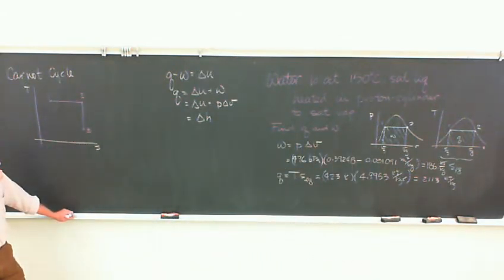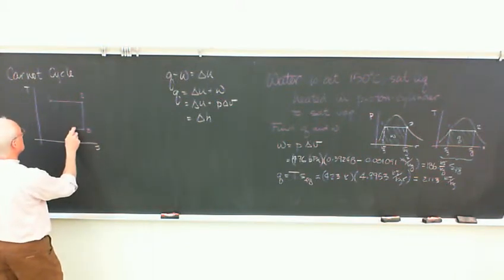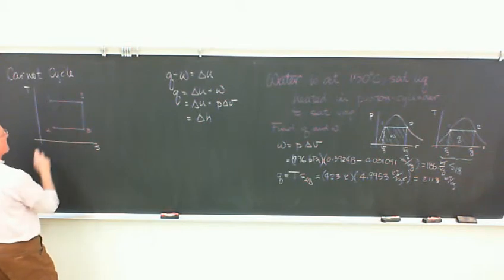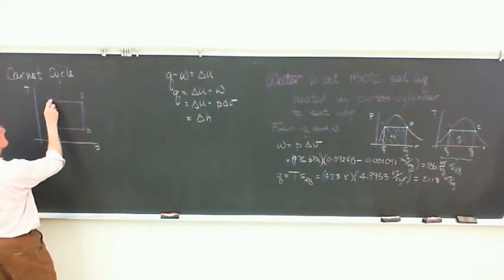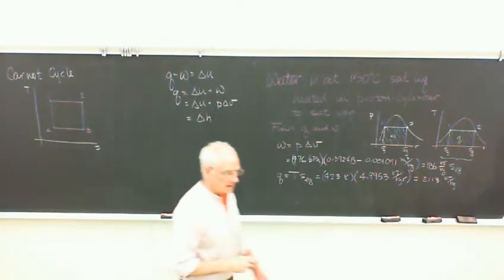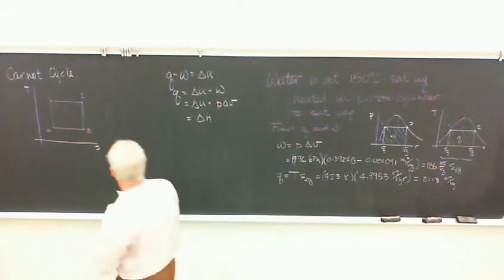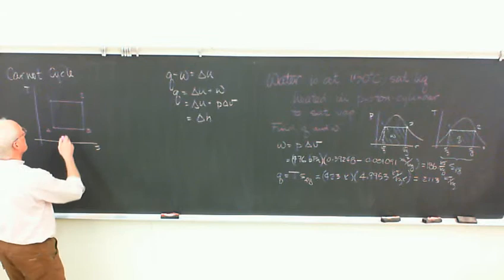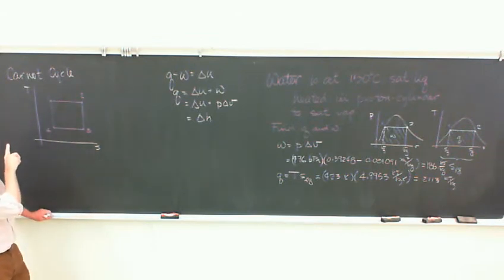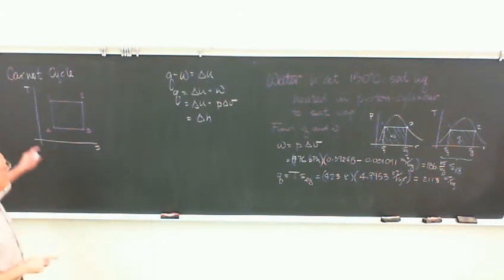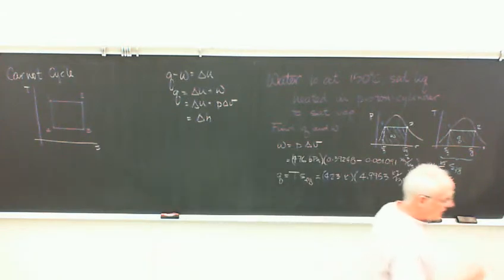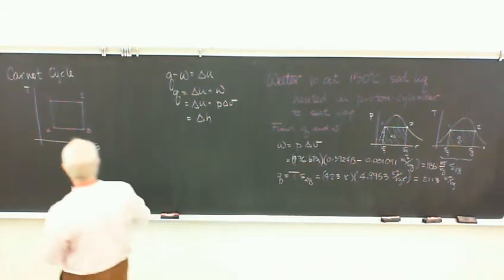The third process for our Carnot cycle, isothermal again, compression, and then the fourth process was an adiabatic expansion. So this is true: the Carnot cycle on a TS diagram looks like this no matter where the dome is. So it looks like this for any working fluid with or without phase change, which is kind of convenient for it all.